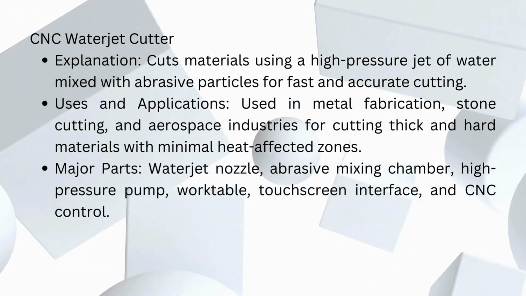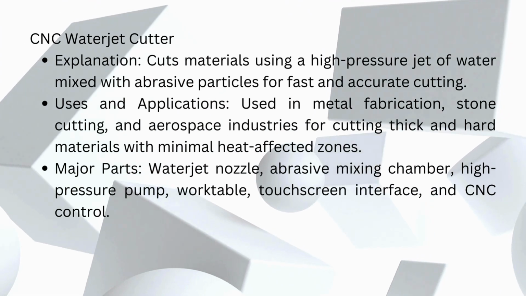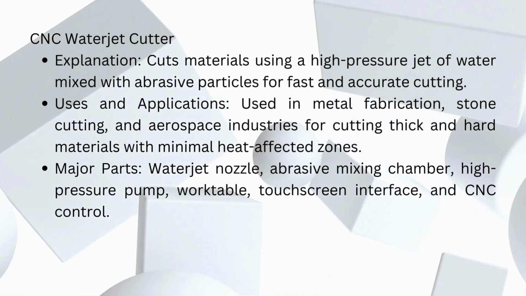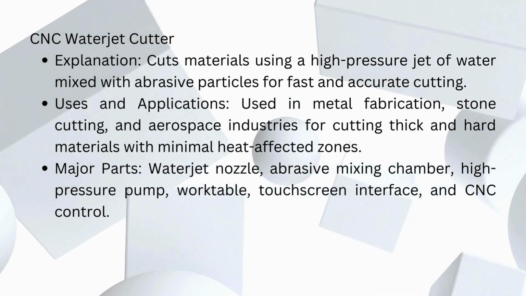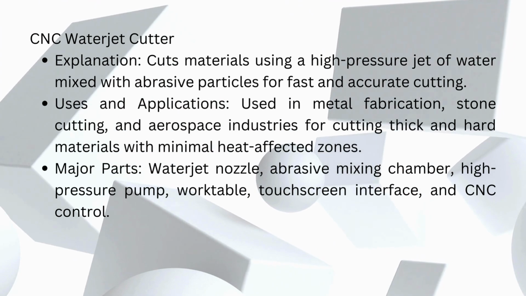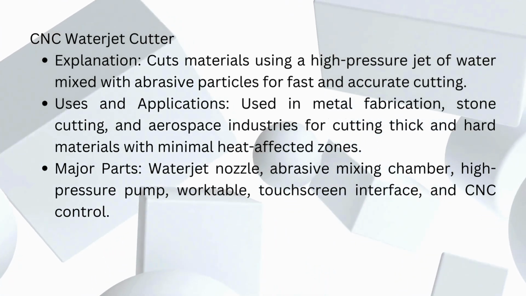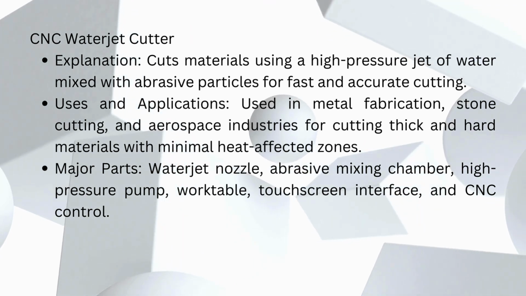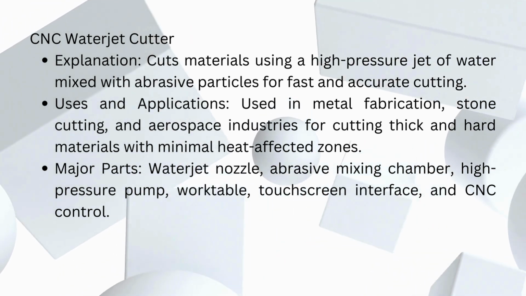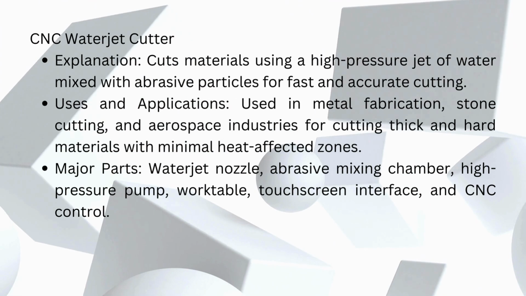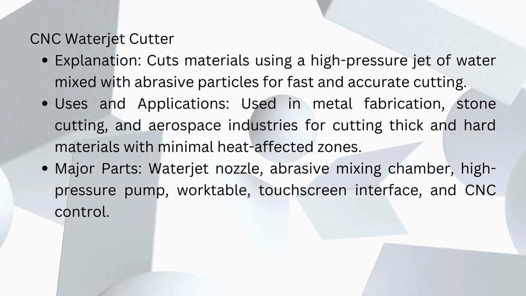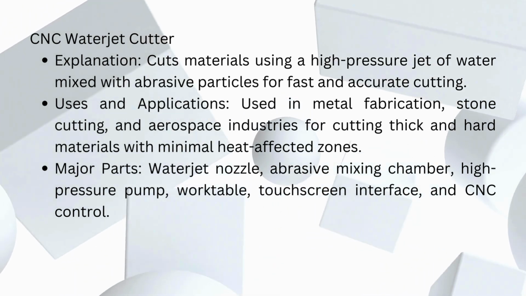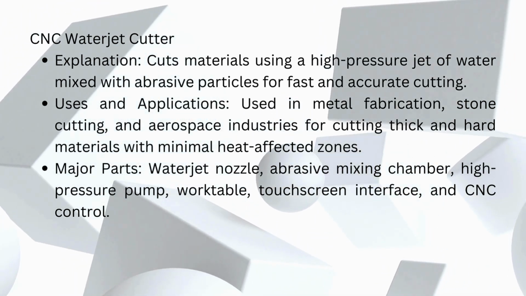CNC water jet cutter. Explanation: cuts materials using a high-pressure jet of water mixed with abrasive particles for fast and accurate cutting. Uses and applications: used in metal fabrication, stone cutting, and aerospace industries for cutting thick and hard materials with minimal heat-affected zones. Major parts: water jet nozzle, abrasive mixing chamber, high-pressure pump, work table, touchscreen interface, and CNC control.